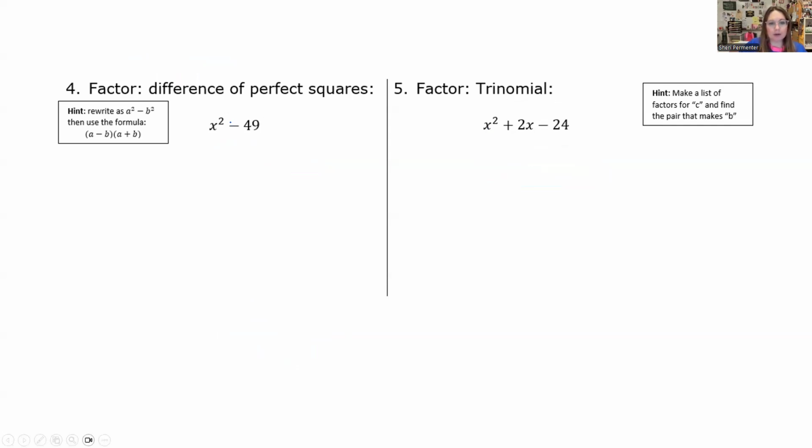And so I'm going to rewrite it first. X squared minus, what's another way to write 49 so that it's something squared? 7 squared. As soon as you have this format, you can use this formula. So when I rewrite it, I'm going to have 2 sets of parentheses and I will put the first thing first. First thing I see is the X. So I'm writing X in 2 spots, so I'm not writing it squared. That's how I'm doing it twice. And now I'm going to do the 7 twice. 1 here, 1 here. Second thing second.